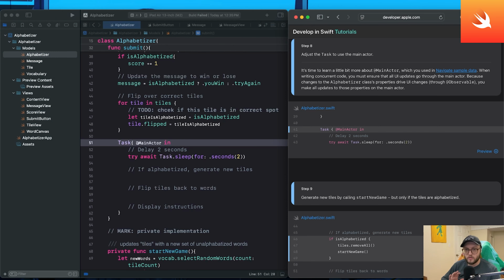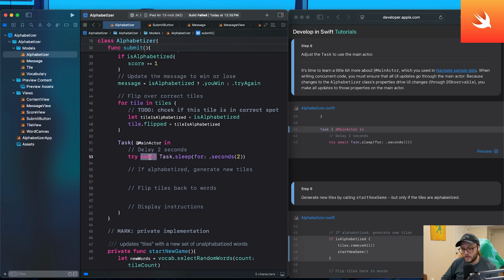So let's pause for a second to talk about something that's really important in Swift concurrency. Main actor. You may have seen it before. We used it in the sample data tutorial, but here's what it really means. In Swift, when you write concurrent code, especially with async or await here, you can run things in the background, which is great for performance, but there's a little bit of a catch.